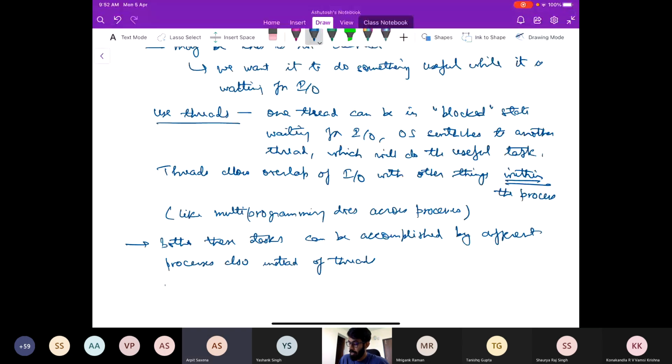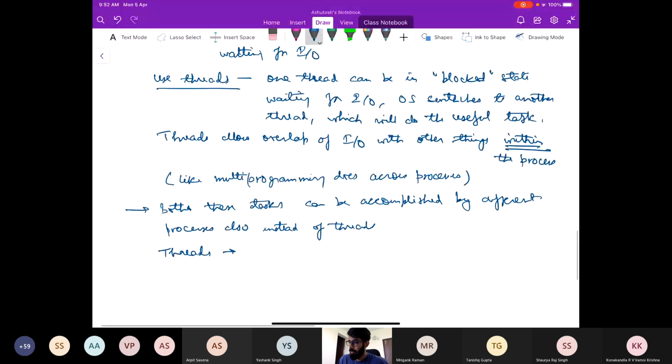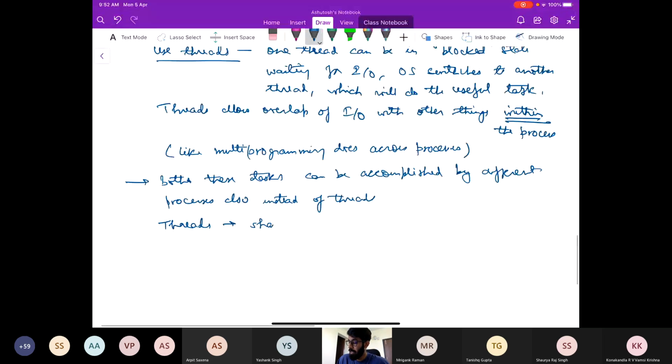But threads share address space, so it is easier to share data.